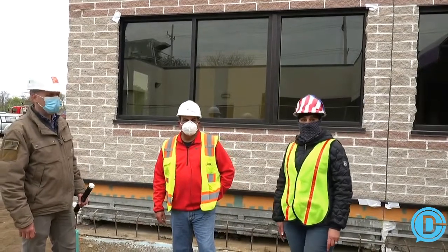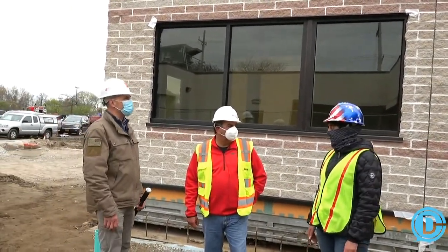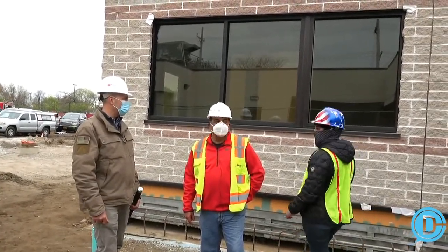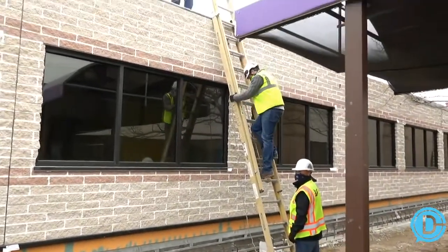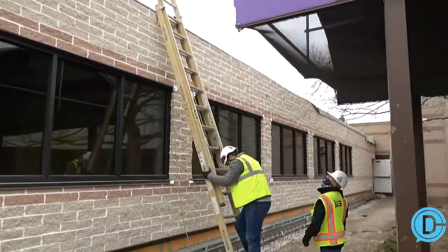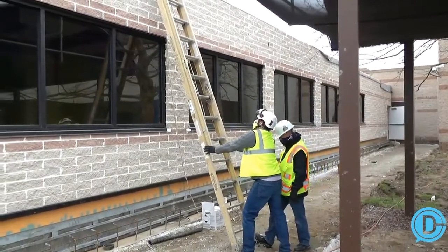Looks like it. Perfect. It just looks like it's not monitoring. Yeah, I think it times out. So those guys are coming down from up there. Maybe we should go ask them what they're doing up there. They were up there hiding. No. See, look, there they are. So that's Johnny, our superintendent, and Frank, our VP of construction. They're probably just checking up on me to make sure everything was done right.